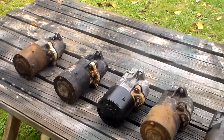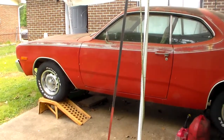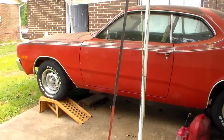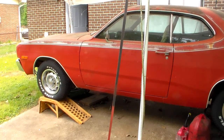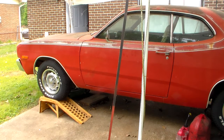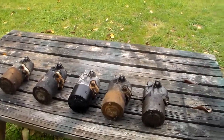And then, sometime, I think it was the beginning of the 1973 model year in August of 72, this is a 73 over here, they changed the starter numbers, and I don't have that number in front of me right now. It was a 365525 or something like that. Anyway, if anybody wants to know it specifically, but for whatever reason they changed the starter design a little bit, but they didn't change the electrical part of it. And by electrical part, meaning how many magnets it has, and some of them have what's called a shunt in them. But that's confusing to you guys. You don't really need to worry about that.